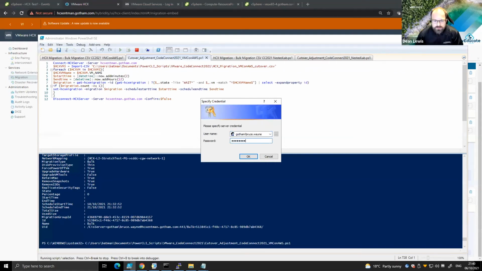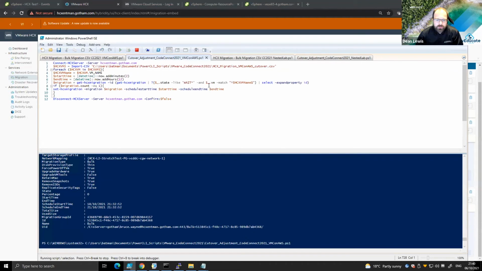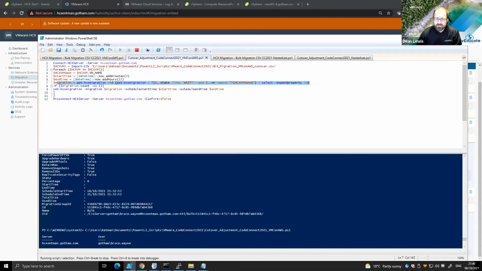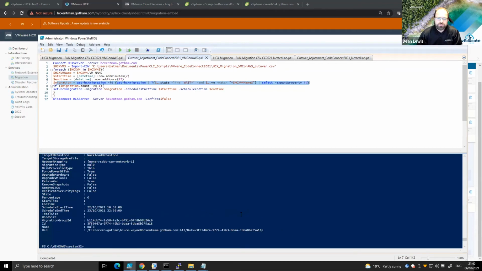Whilst Bilal's just entering his credentials there, so again, if we go back to how the main line of the script is, line 7, of course, we're actually now getting the original migration that's in place. We actually have to reference it using its ID, which can sometimes cause a little bit of a problem because we know UIDs are not really human readable, especially if we're scripting this and pulling it from a CSV file where we want to reference a particular virtual machine.